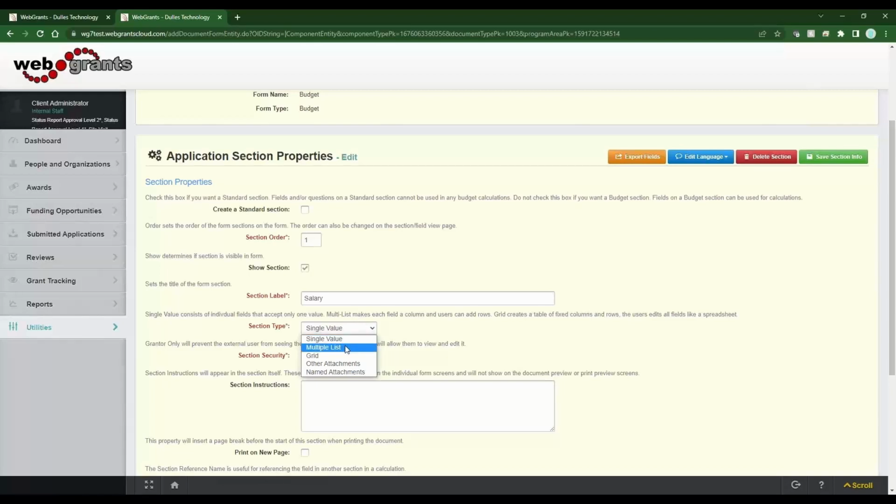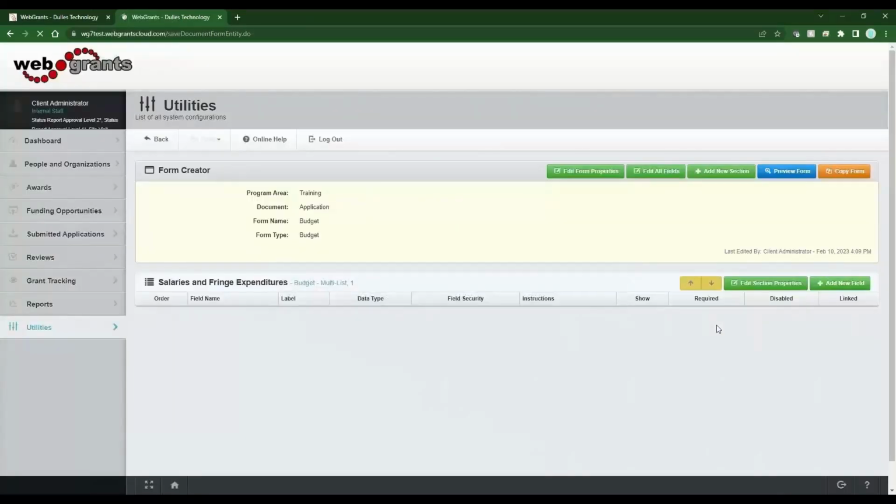A multi-list will end up looking like a grid. It's what I like to call a user-defined grid. Once they add their rows to it, it'll end up looking like a grid. I'm going to go ahead and add both. So multi-list, we're going to do salary. And I saw one pop up that I used. Salary and fringe. So that's going to be a multi-list. And I'm going to click save. Okay. Underneath here, your text one, that's going to be the first field you usually add is your text. Or maybe you have a drop-down list of particular items that you want to provide them instead of an open text.